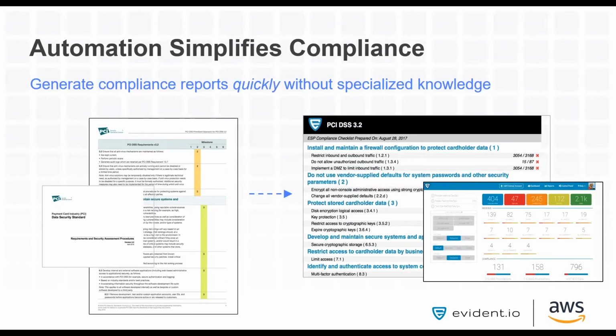Also with Evident, customers have a SaaS security platform that can automatically and continuously monitor the cloud infrastructure and alert you to any changes that put you out of compliance, or even automatically enforce security policies by further locking down the services that would violate the strict controls of the required compliance frameworks. Further, with the compliance views, such as the PCI view shown here, ESP users have one-touch compliance reports that indicate pass-fail status for all of the testable infrastructure controls, which clearly saves tremendous time and money in validating compliance, and also gives us the ability to provide evidence to auditors.